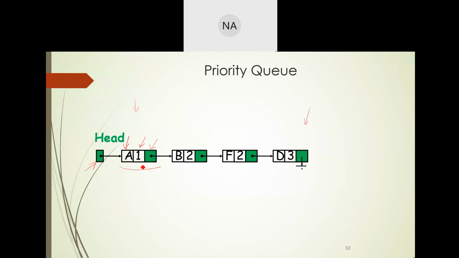You can see that the elements are sorted according to the priorities. The second and third node have the same priority, so it means that element B was added to this queue before element F, because B precedes F.